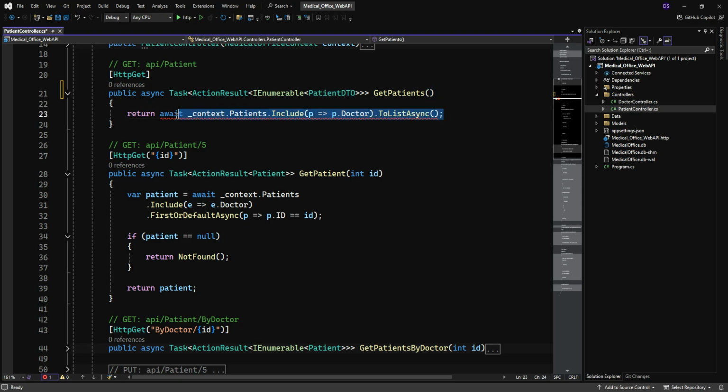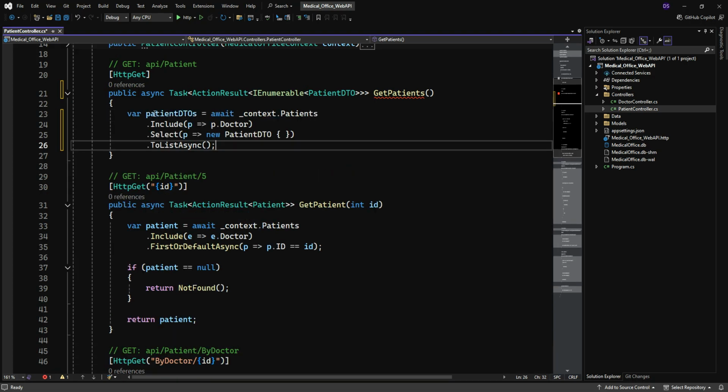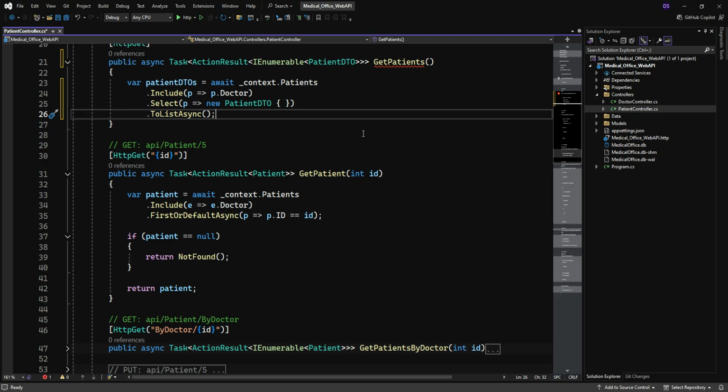Okay. Now I want to build up this action a bit at a time here. I want to make a separate query first to get the data we're going to return instead of doing it all in one line of code, right? So this is what it might look like, okay? I'm going to create my collection of PatientDTO objects based on, of course, context.Patients. I can include the doctor. I don't see any reason not to. That way we'll always be able to show the full name of the doctor who's the primary care physician of the patient, right?